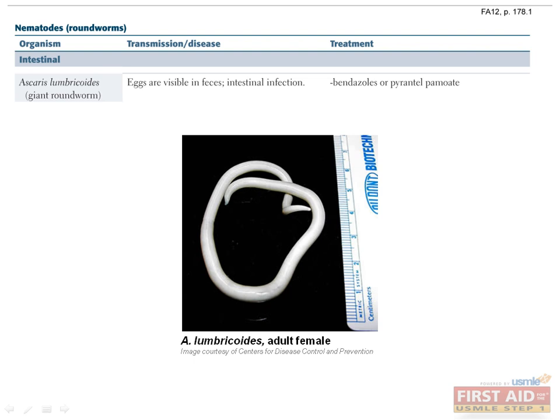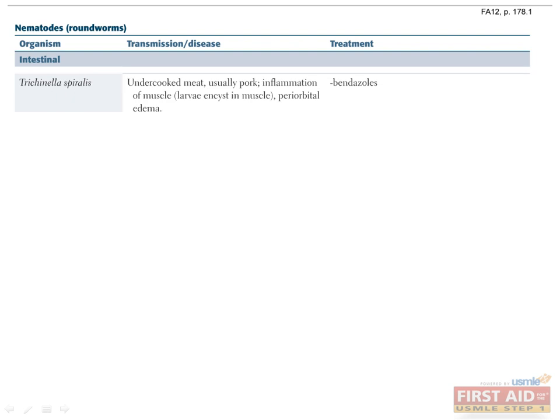Ascaris lumbricoides is also known as the giant roundworm because it can grow to be 13 inches long. It is the most common helminthic infection in the world, especially in tropical areas of the world where poor sanitation is frequent. Transmission is fecal-oral via ingestion of eggs from contaminated soil. The eggs will hatch in the digestive tract and larvae penetrate the intestinal wall, where they cause an intestinal infection with diarrhea, vomiting, and nausea.